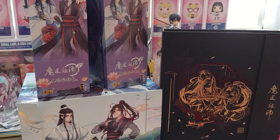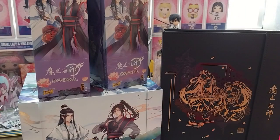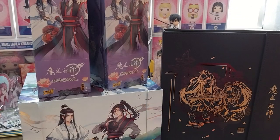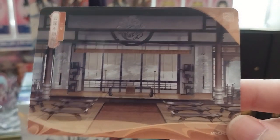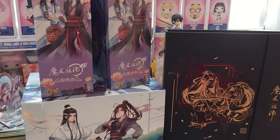I guess the way I opened it, that's the back card, which is like the holographic-ish kind of card. And yeah, okay, so here is, well, in card releases, is this the Jingxi? Or is it somewhere else? I think so. Here's the back. Here is one of the classrooms in Cloud Recesses. Those are the little desks they kneel behind and stuff. I believe so, anyway. I don't think that's the library.